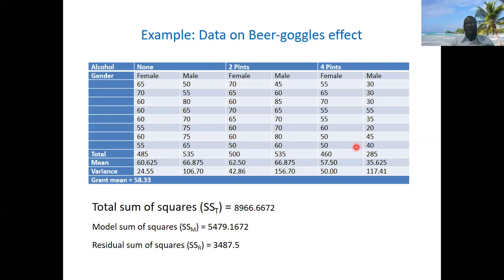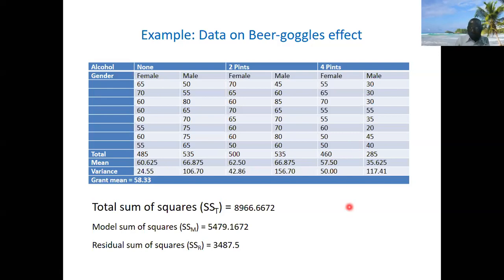So the scoring you see is the mates these people choose. They took their pictures and some independent judges looked at how beautiful and how attractive they are, using a scale of 1 to 100. That's how they got the score. Forget about how they got the score. Your role as a statistician is that, whatever the score, you just want to compare the means among the groups, just for you to understand how the groups are related.